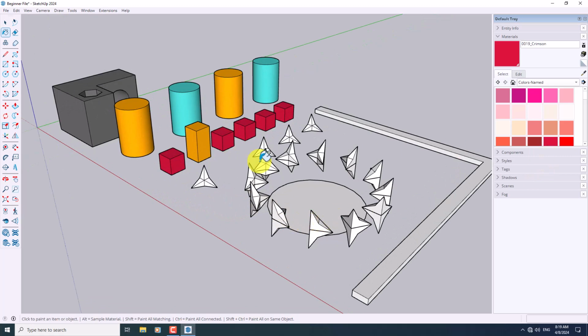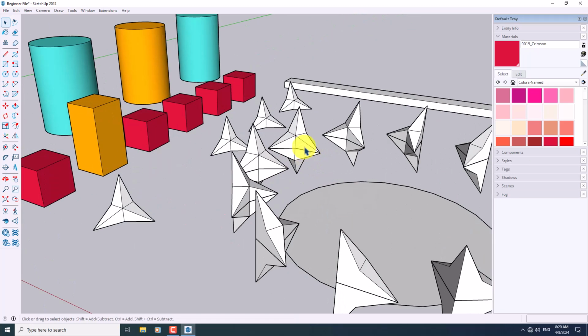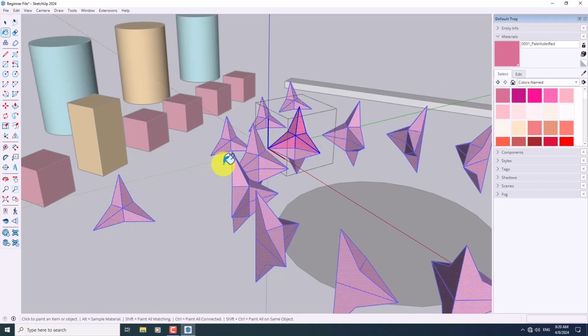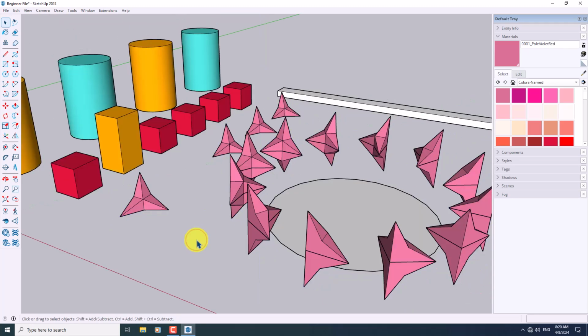So you remember my components in here. If I click on one of them and press Ctrl A on my keyboard, all of them will be selected for me. So if I click on this pale violet red and add it to my object, all of them will be changed at the same time.